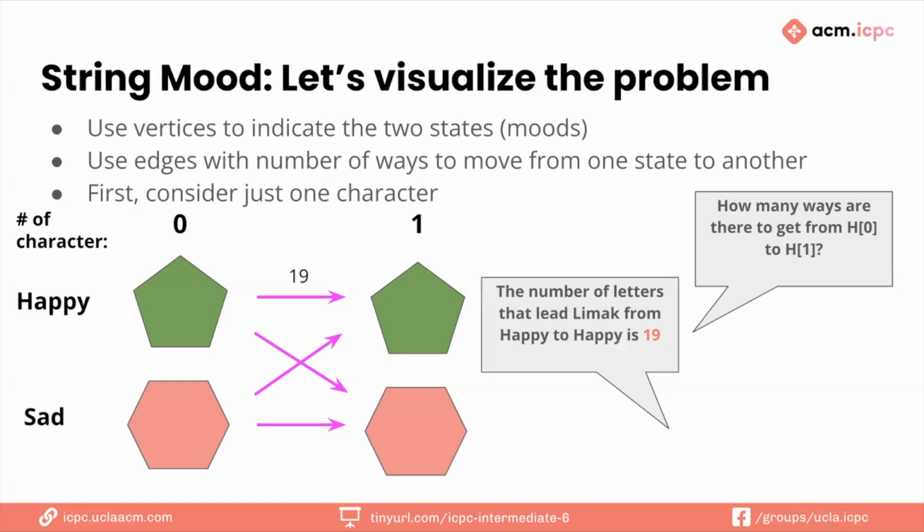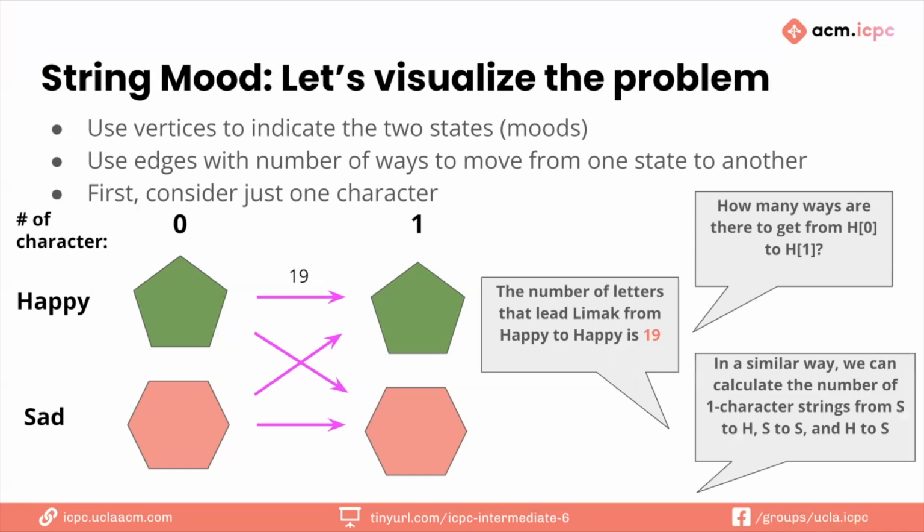Interestingly, we can actually do the same process with the 3 other transitions, from sad to sad, sad to happy, and happy to sad, by doing similar operations. And we can calculate that those numbers are 7, 6, and 20. You can go back to that first chart with the number of characters and what they do to Lemma, and see that those are just combinations, or sums, of different parts of the problem statement.